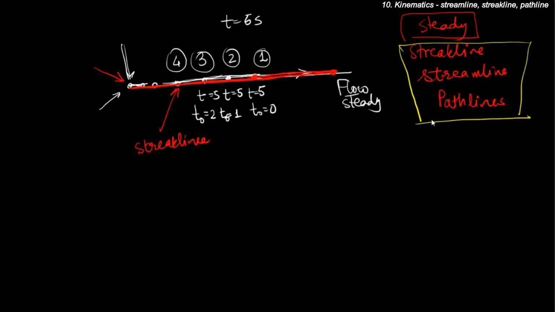For any unsteadiness in the flow, everything will change. The particle trajectory would be different from the streamline, because the streamline would be at different time snaps. The particle trajectory would be different because you are sampling the particle trajectory at a given location of the particle in the prevalent velocity fields. The streak line would successively be the locus of all such path lines, of all such particles that we have in the flow domain. Okay, so any questions so far?